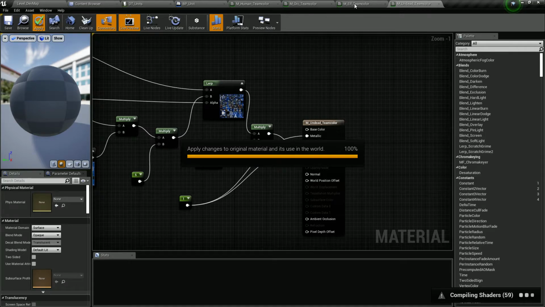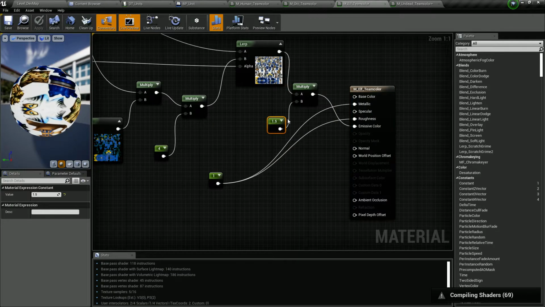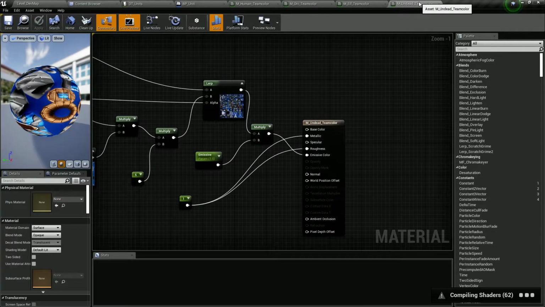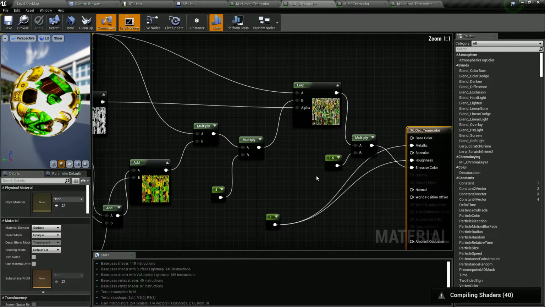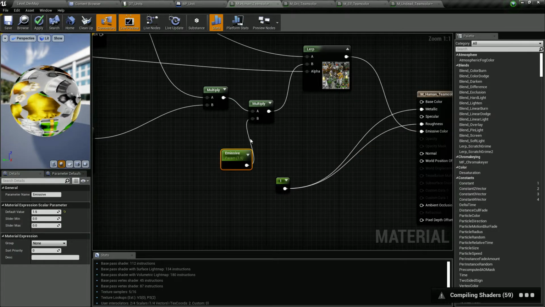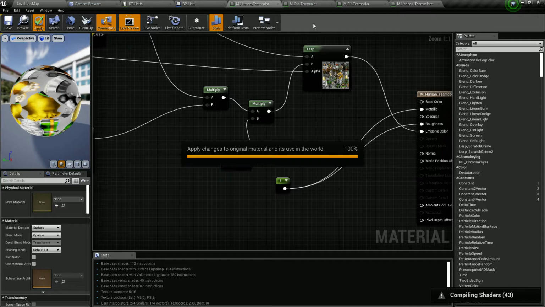Hitting compile. In here, this is gonna be parameter emissive. This as well. And this is 1 already. We're gonna compile all.